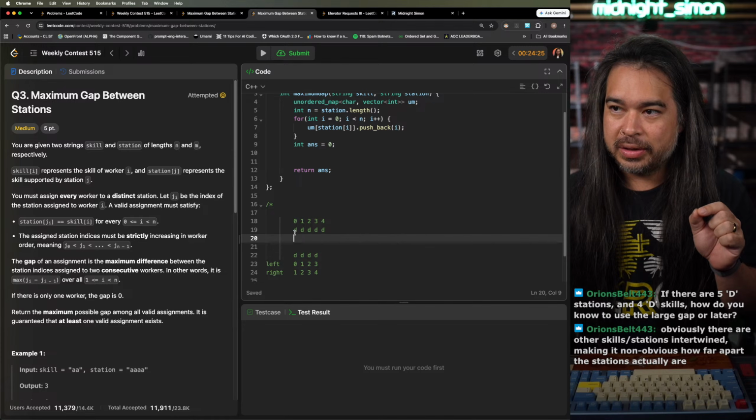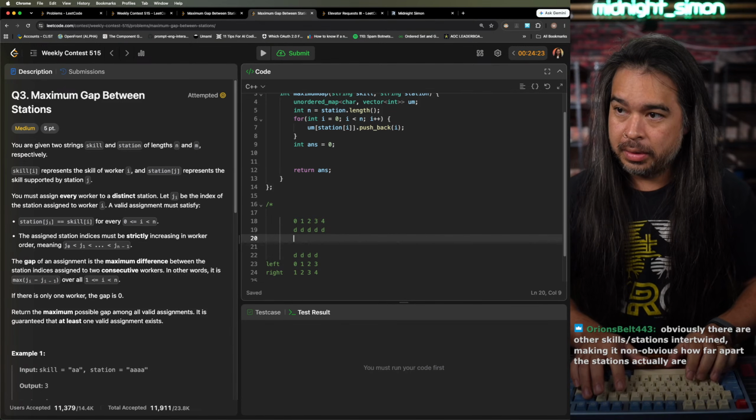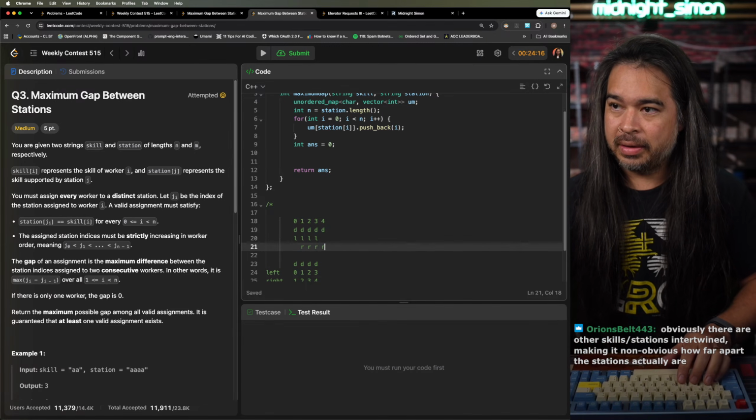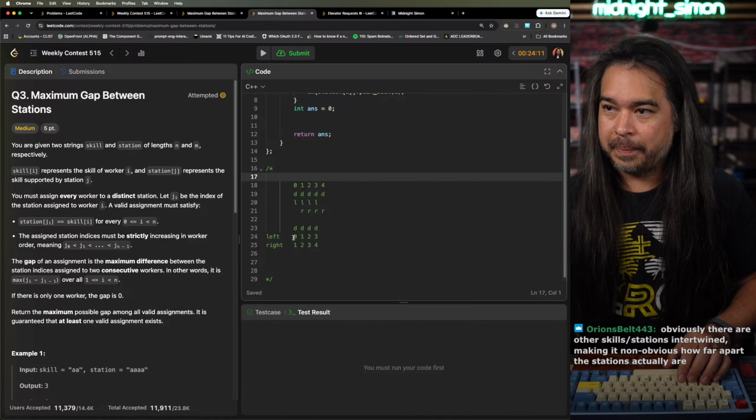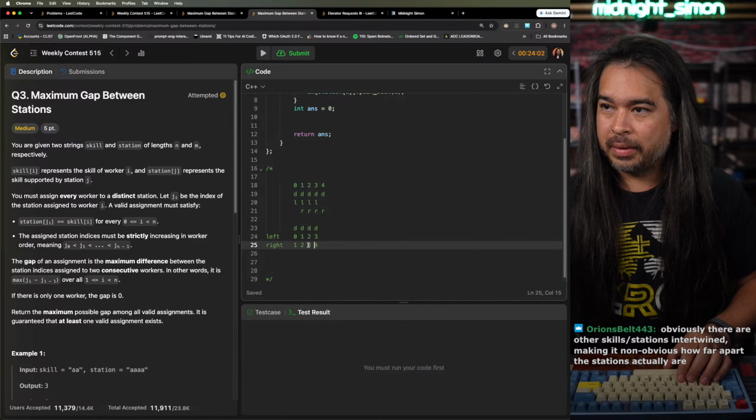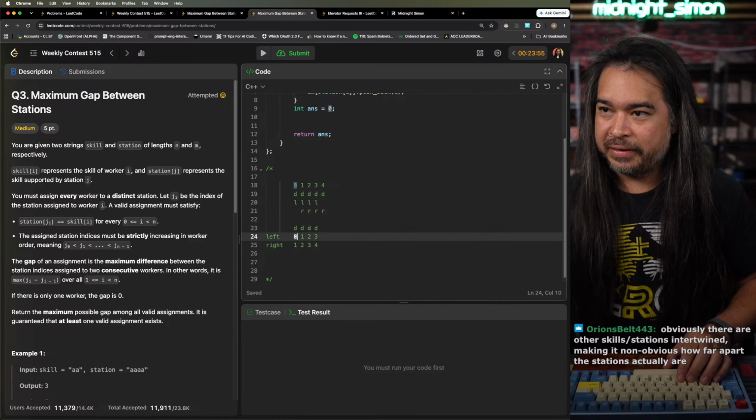I'll just put L's here and R's here. So if you wanted the difference, wait, did I do that right? Yeah, if you wanted the difference, you're taking the difference of left and R plus 1.